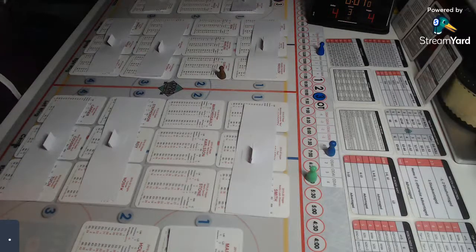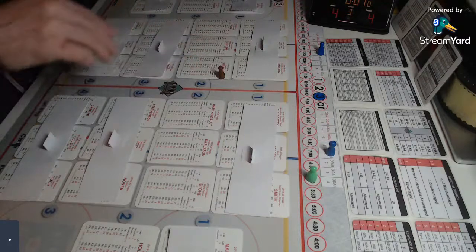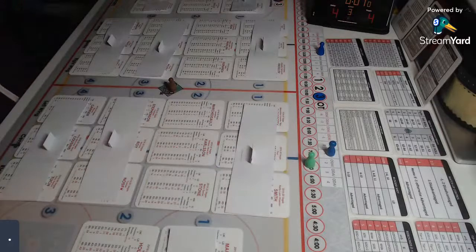is a 33, and coincidental penalties. Let's have a look. He's never had a minor penalty, and as we're going to use the Dave Gardner rule, it's not going to be a penalty, it's going to be a neutral zone face-off because there's nothing to roll against. All penalties are possible penalties in overtime.